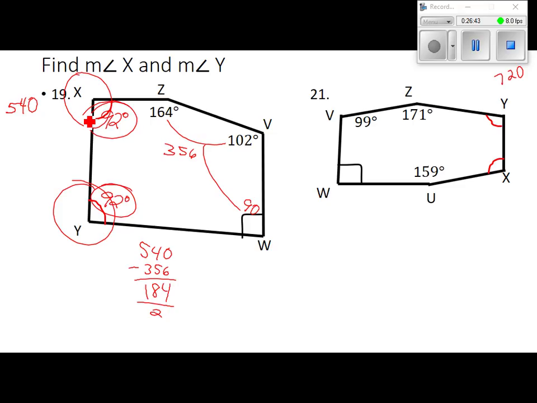Second one, how do we do the second one? Add those up. This one here is 90, so add it in too. 519. Anybody else get 519? What do we do with that? What's that give us? 201. See, we know these two angles are congruent, so we're going to divide it by 2 this time.